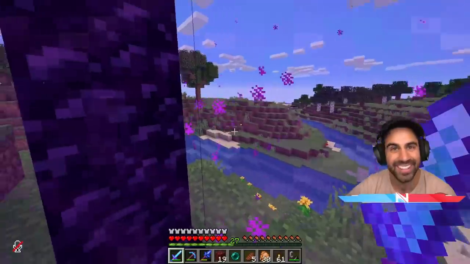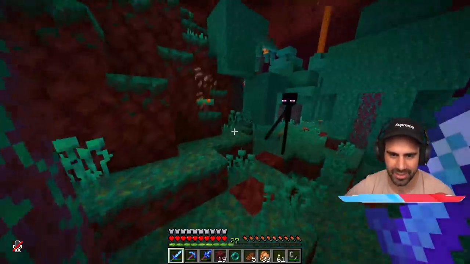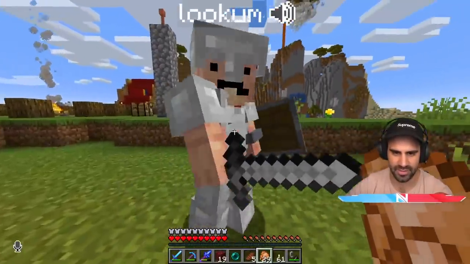Where are we? Literally, where are we? I have no idea. Is this someone's house out here? I think it might be further this way. Yo, Lucan, what are you doing here, dude? Hey, Nico. Nico, you know what?